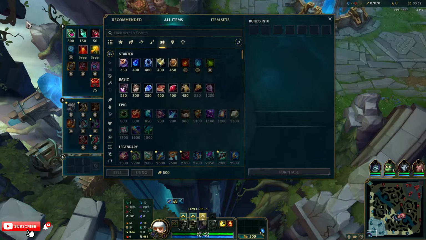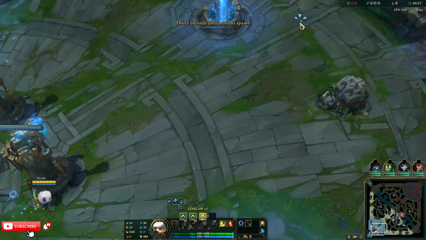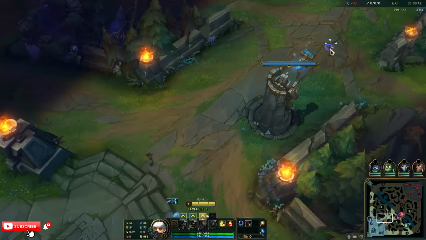30 seconds until minions spawn. Nice rank I reached. I reached rank 30. I mean, just this season, I would have been Challenger. I actually was in the top 300 on Zwagmo. I just didn't have enough LP for Challenger.